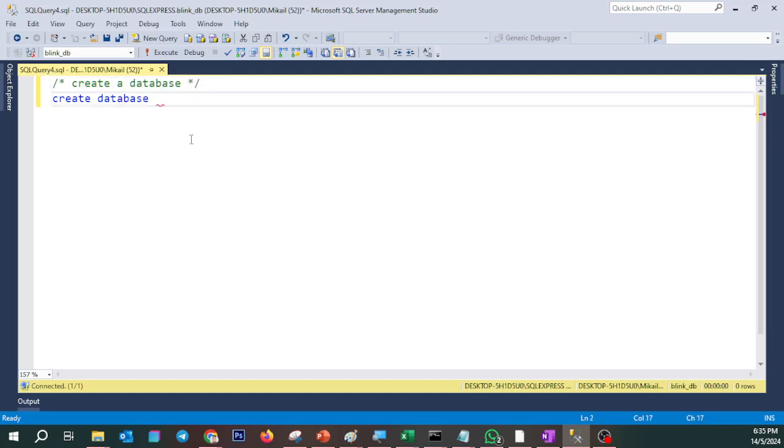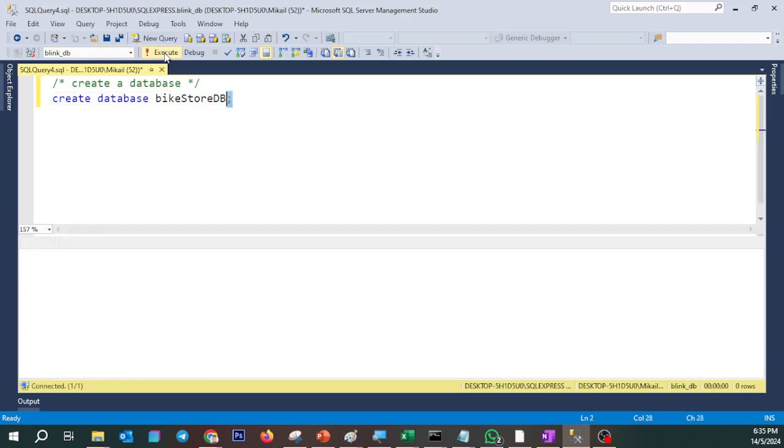Let's just call this BikeStoreDB. Make sure you terminate it with a semicolon, then execute.